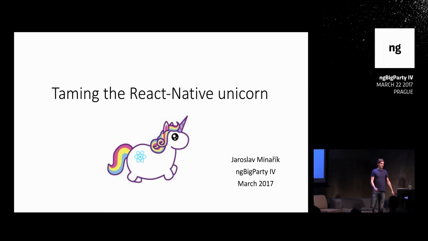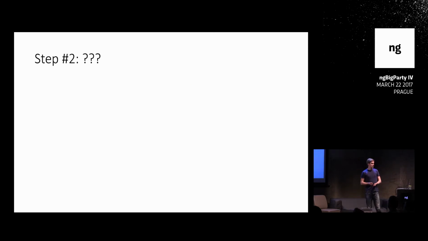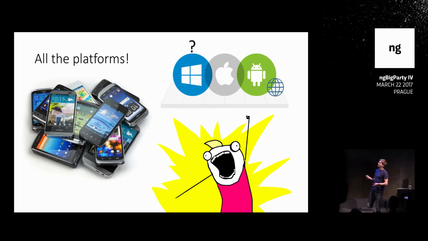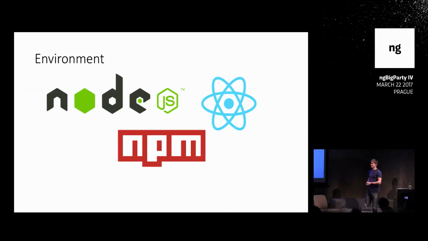How we imagined it before was Facebook told us that in React Native you write JavaScript code. This is JavaScript code. Then a magic happens, and suddenly you have a product that works on all platforms, mostly iOS and Android. You can see a bit of web here and maybe an experiment with Windows. Beautiful. Close, very close. So let's see what environment is required to get it up and running.